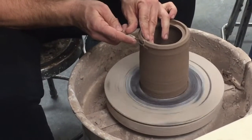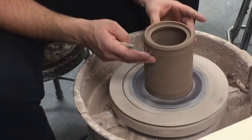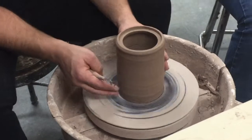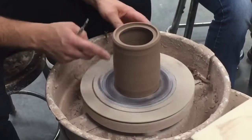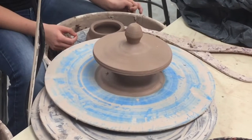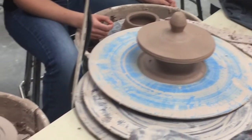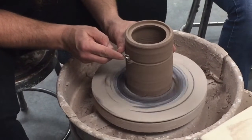Now that I have my ridge cut in — I was kind of lazy, I didn't pull this thing as thin as I should have the other day — so I'm going to go back and trim some of that weight out. I'm actually going to trim a little bit of texture on the side, because like that first one I made, it's got a nice little shape to it. It's pretty clean. With this one, we've got this kind of tall plain form, so I'm going to carve a stripe in the middle.